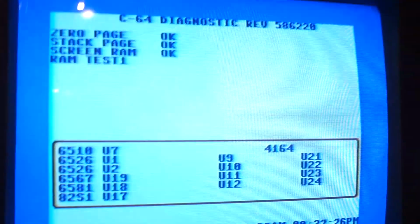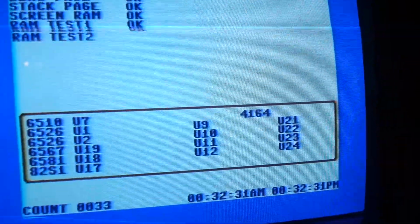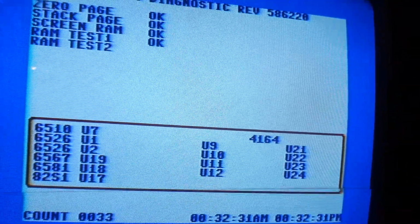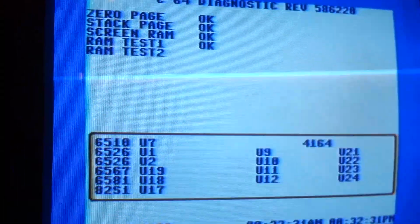and I had a few extra in my stash right here, so we popped one in there, and so hopefully we won't have any more crashes for a while. I think that might have been a problem on the previous video before this one. You can hear what it was doing.